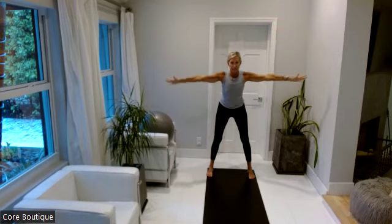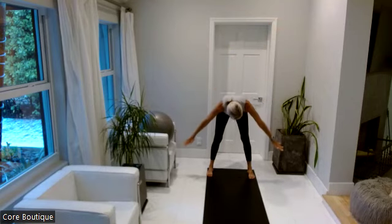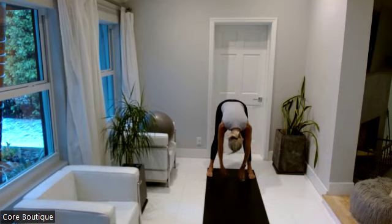And then we're going to fold nice and slowly all the way down. You're going to let your spine go into flexion. Let your head hang out, totally unweighting the upper body, with your legs straight if you can do it. Stay here and breathe a few more times.